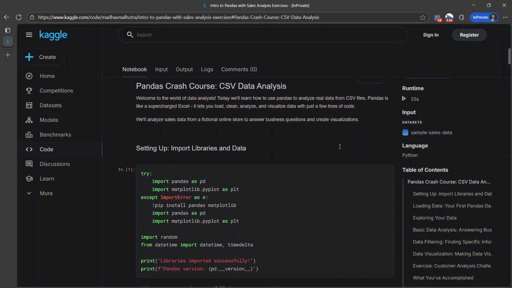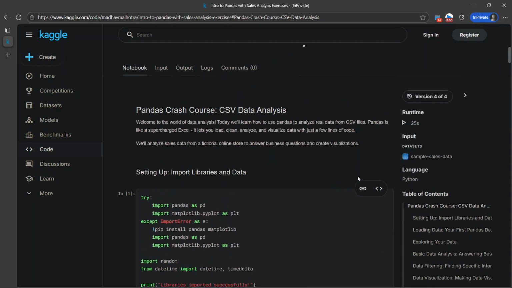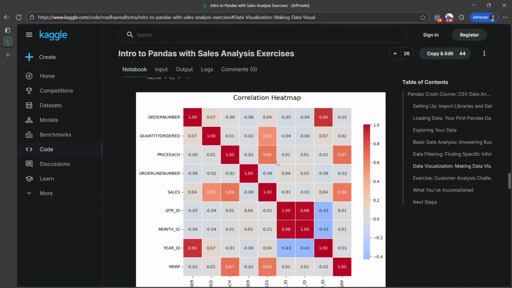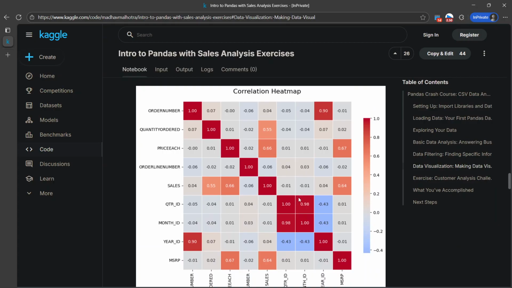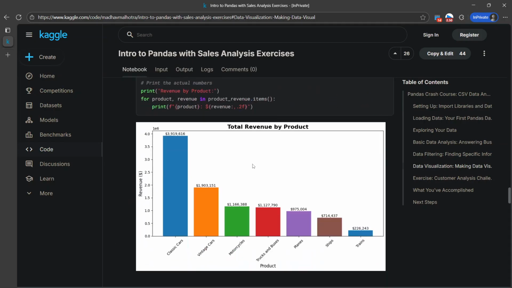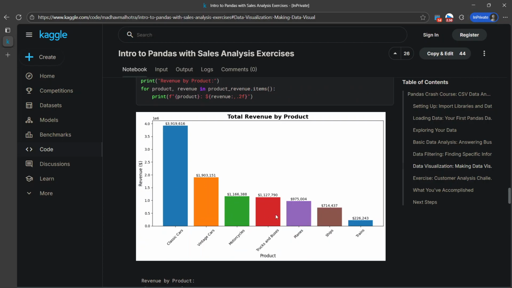So this time we're learning about pandas. What does pandas do? Well, it can allow us to do some data analysis. And in this workshop, we're going to build towards building unique data visualizations that will help us with future machine learning, as well as just basics like answering sales, business analysis type questions.